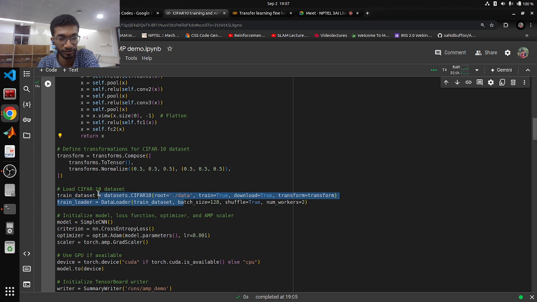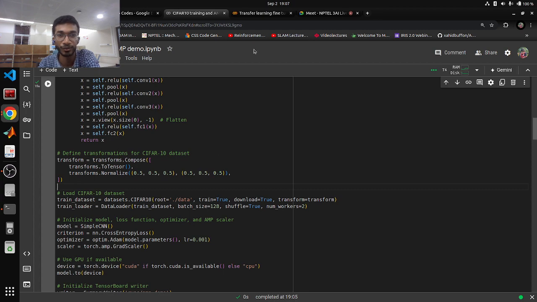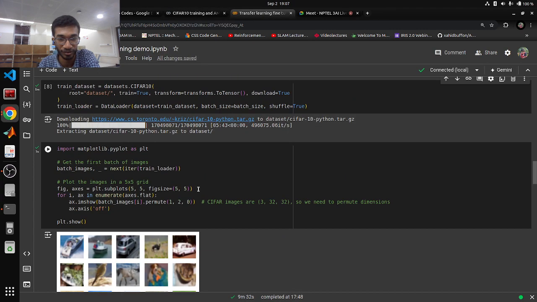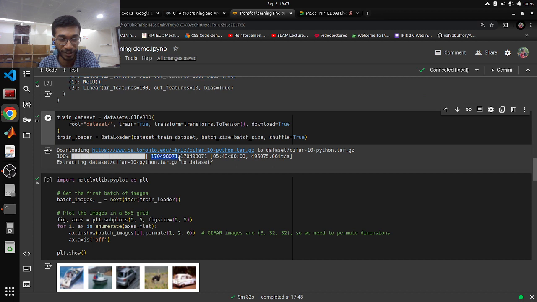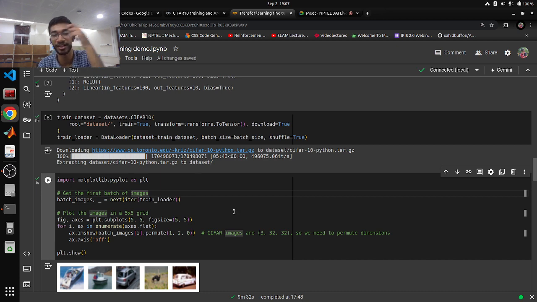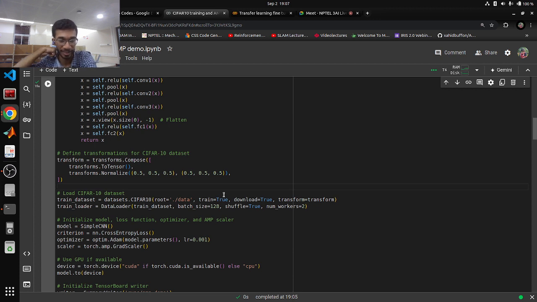And this part of the code is for the data loaders. You don't want to load the entirety of the data. In the previous demo you saw the size of the data. It has a huge number of images, somewhere in the order of some 170 million. The dataset is huge, with small images but a lot of them. You don't want to load the entirety of it at once in your GPU, so we are putting some batch size and a data loader.